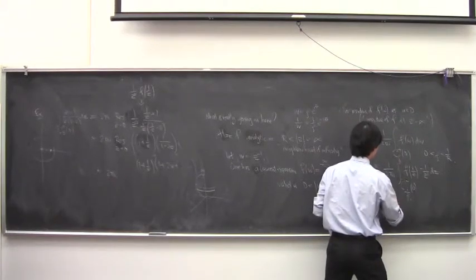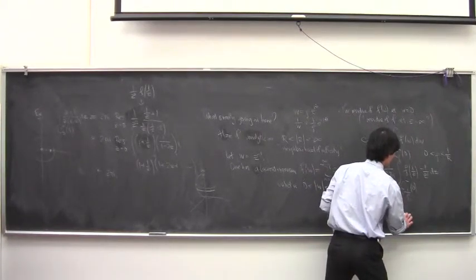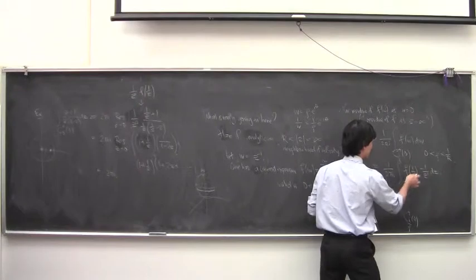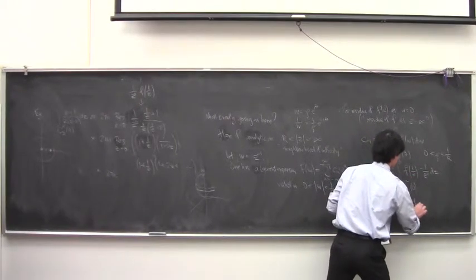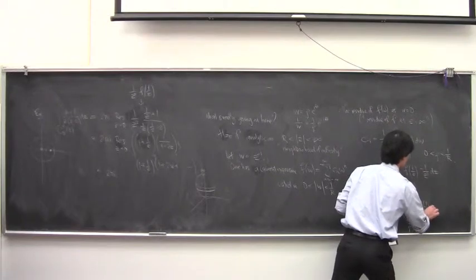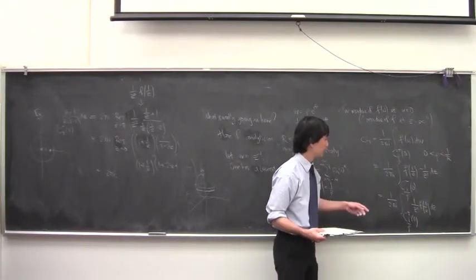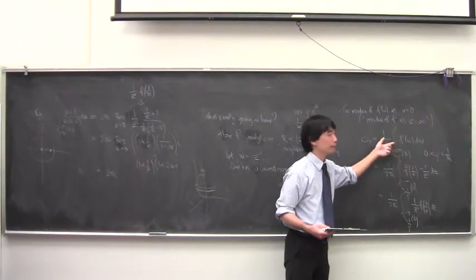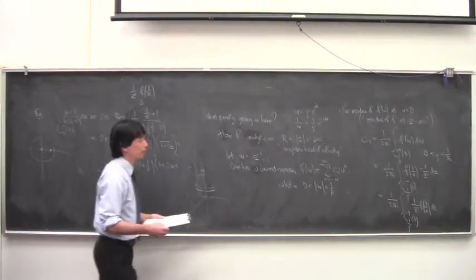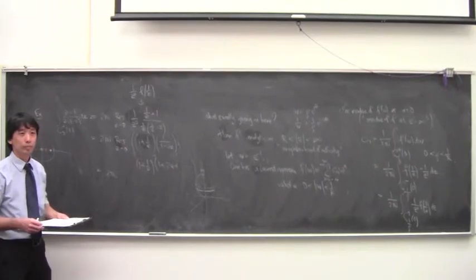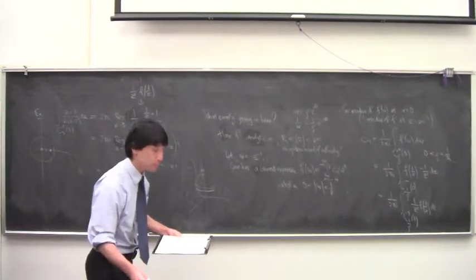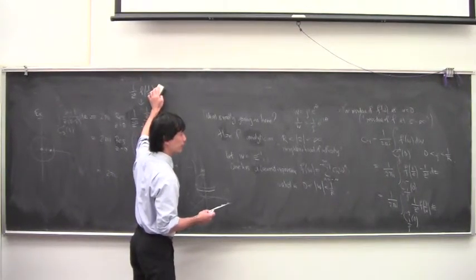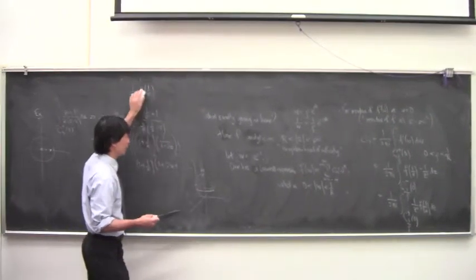And so that allows us to get rid of this negative sign, and we get f of 1 over z, times 1 over z squared, dz, which is to say the residue of this function around 0 is the residue of f around infinity. So maybe that makes things a little clearer, what was going on.